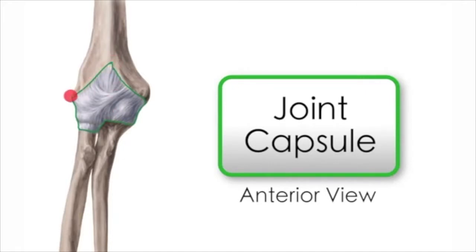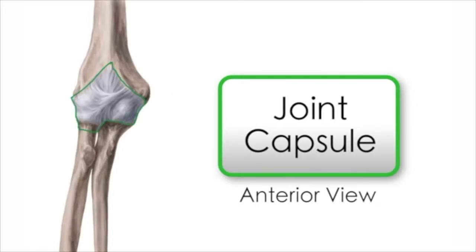So as you see on this outline here above or proximally, the capsule is attaching to the margins or along the margins of the coronoid and also the radial fossae. And I can just show you by removing the capsule that these are the margins. Here, this is the radial fossa, and here is the margin of the coronoid fossa on the humerus.